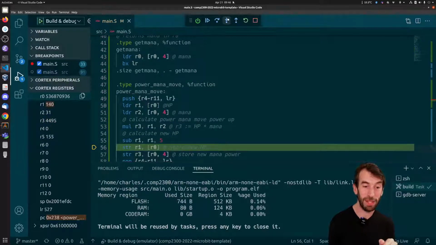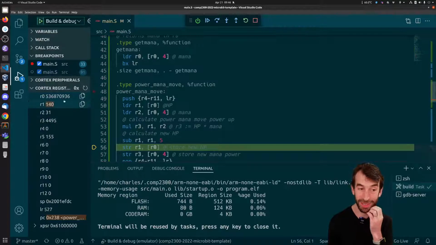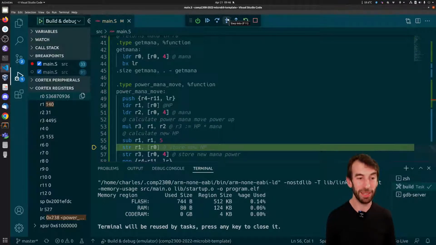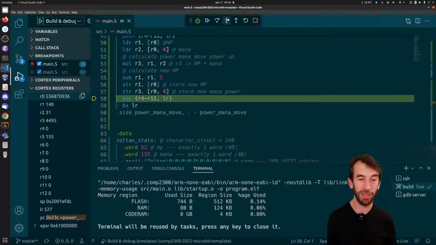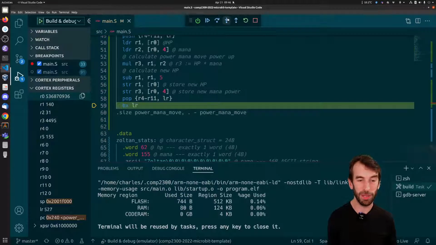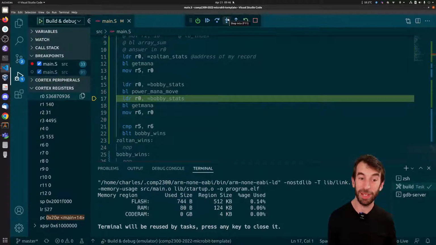Subtract 5 from Bobby's HP, so still in the black there, still with positive HP. We're going to store our new HP into our Bobby record. We're going to store our new mana power into our Bobby record, pop off those registers if they were changed, and return. So now Bobby's got a new record.